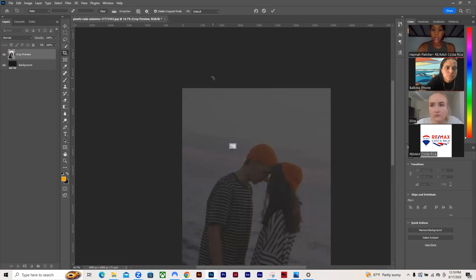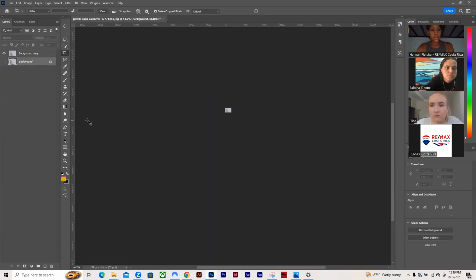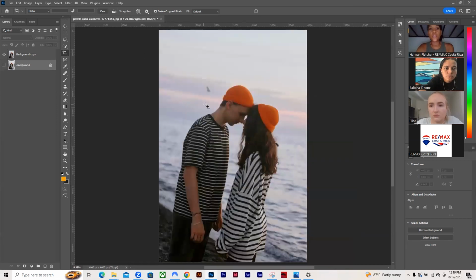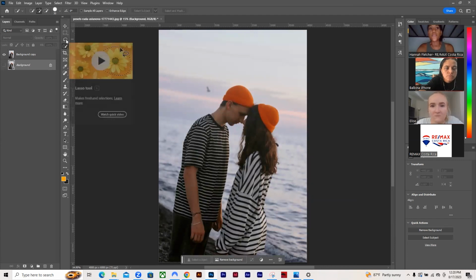Oh, sorry guys, it's doing all this kind of weird stuff. Okay, we'll get more into what it can do later. But basically, that is the tool where it's a free form marquee tool.